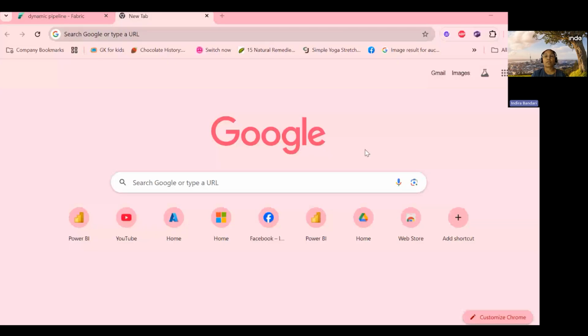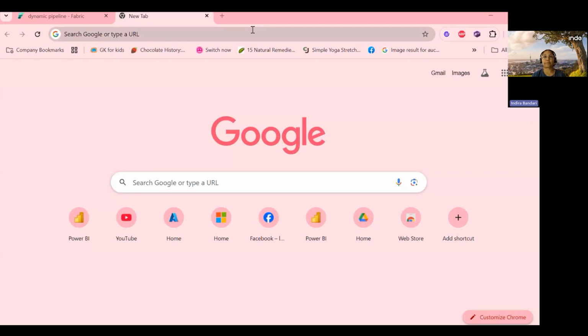Okay, so now share window. I'm going to share this one. Can you see my browser? Yes, okay.